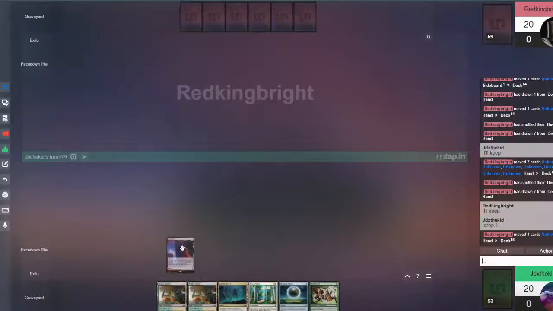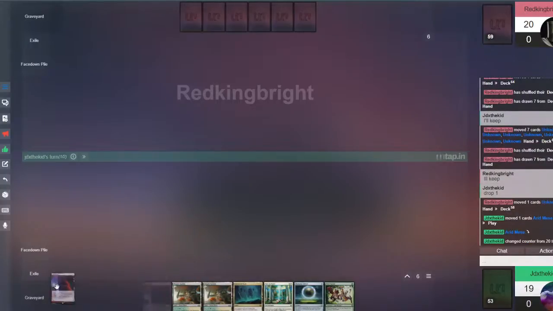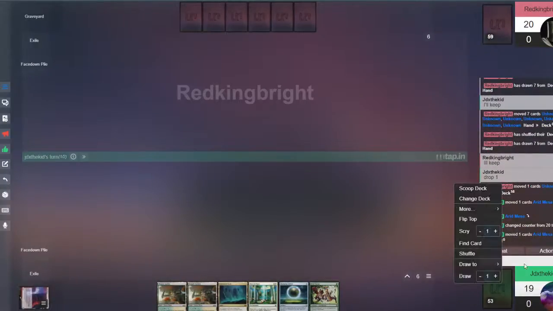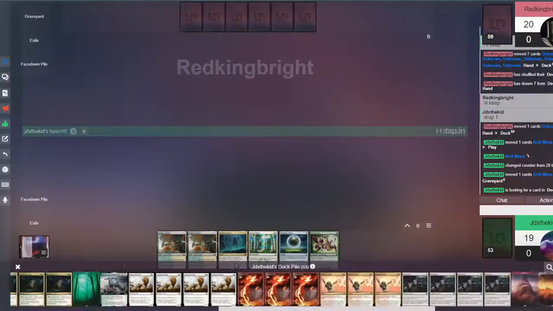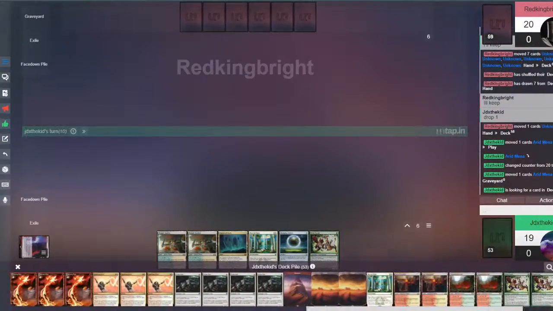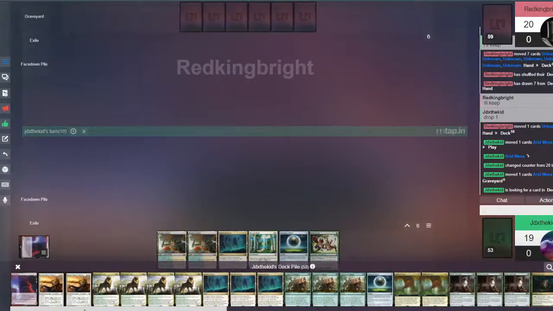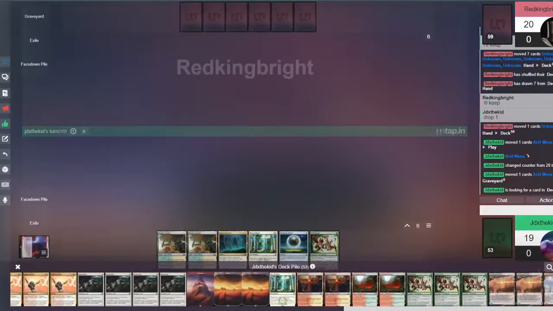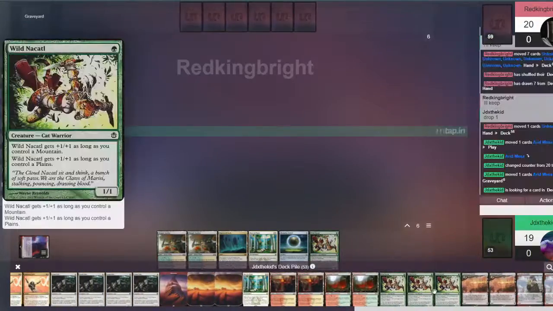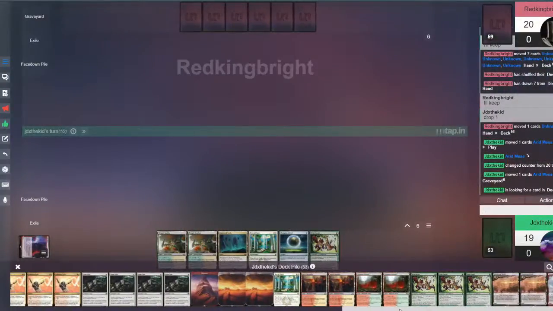Alright, let's go Arid Mesa. Crack it. Find card. Only have one Temple Garden in here. Oh, I really only have one Temple Garden in here? Should be another one. Oh, they're both in my opening hand. Yeah.